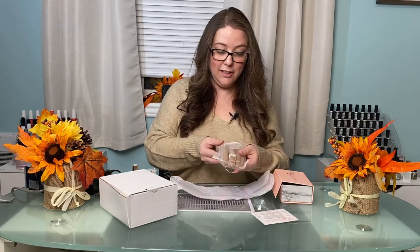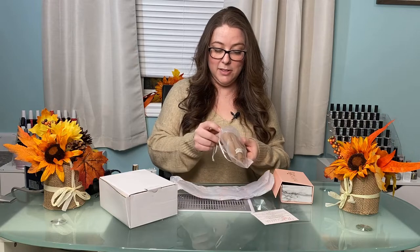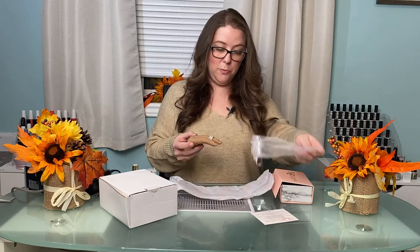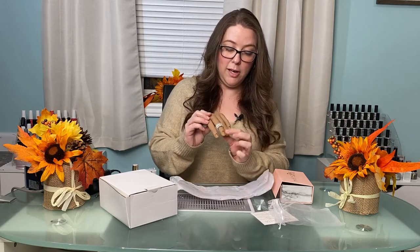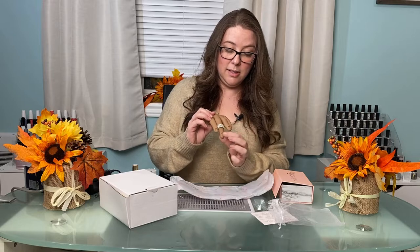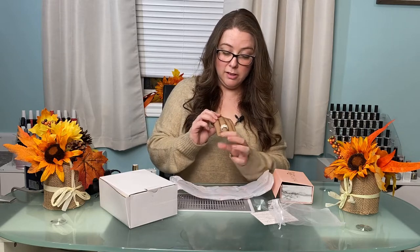So I've actually got the left hand — let me take it out of this. Oh, it comes with a ring! These are poseable fingers — you can actually pose them, and you put your tips and just slide them up there. I'm going to need a little bit of time to play with this, and I got a ring with it which is really neat.